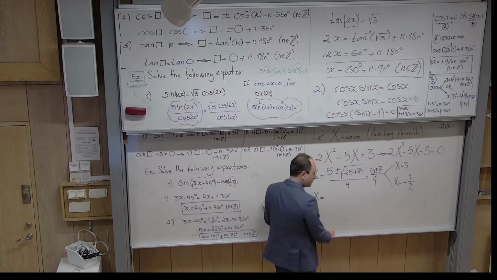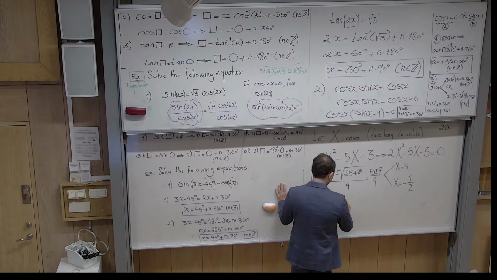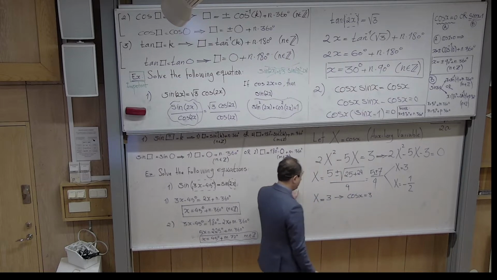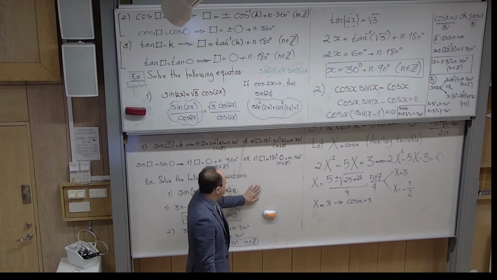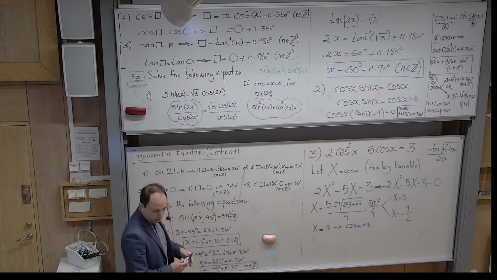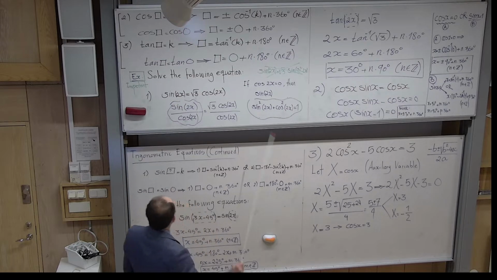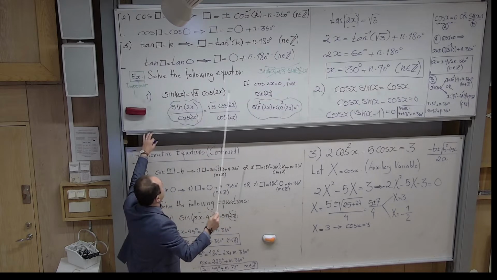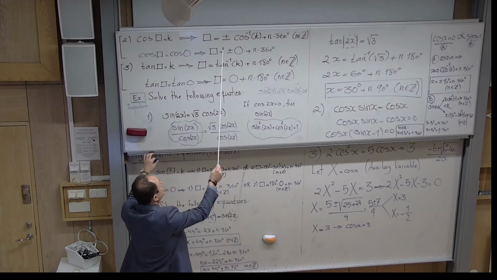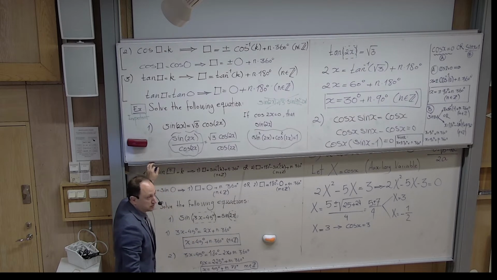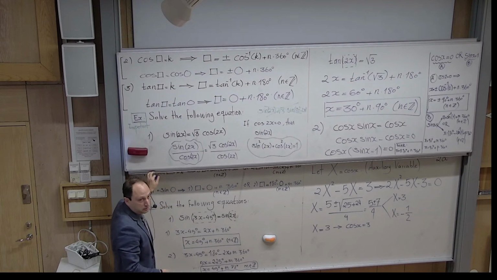So X is equal to 3. Then what we can conclude? We can conclude that cosine little x is 3. Okay, now can I use this? Is it a standard one or not? Yes or no? Yes. So the formula is this one. I can use that, but of course 3 is not a famous one, so I write plus or minus cosine inverse 3 plus that. Agree or not? Yes or no?